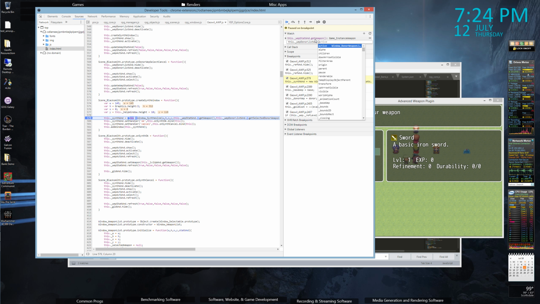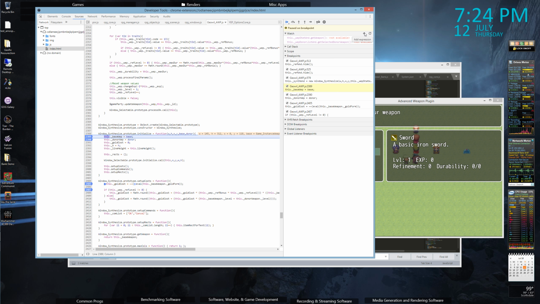Also game instance weapon, okay. So now base is a game instance weapon, and donor is a game instance weapon. Gold formula, gold form, it's there. Oh, this _wep. Right.